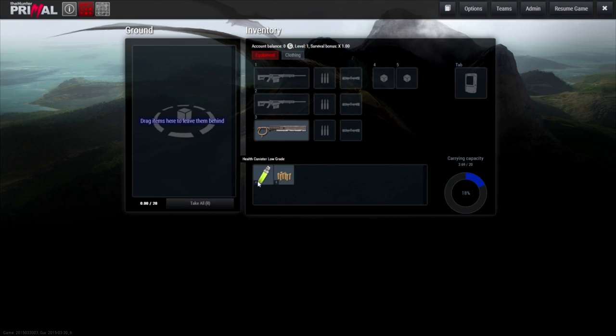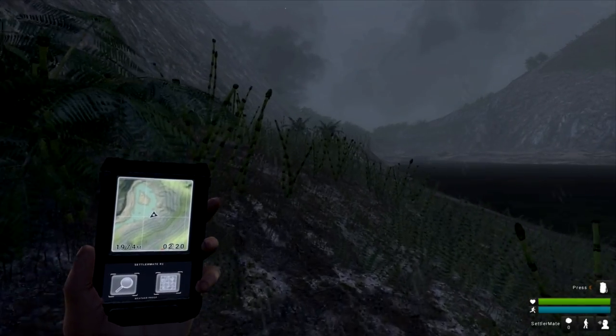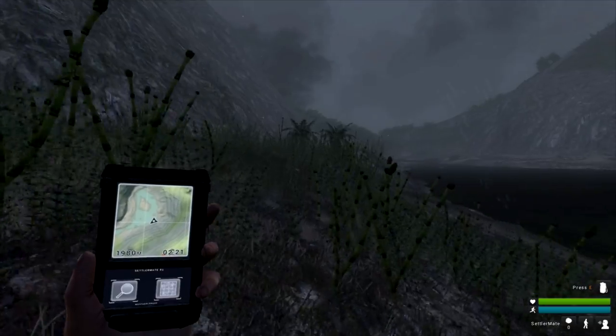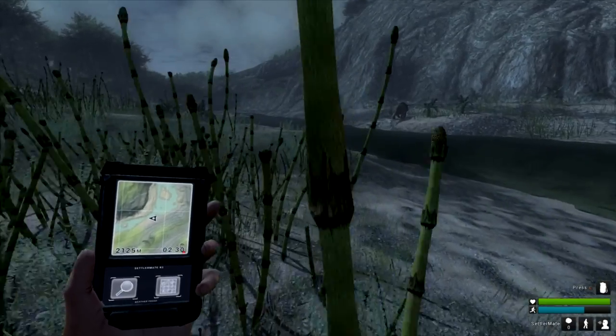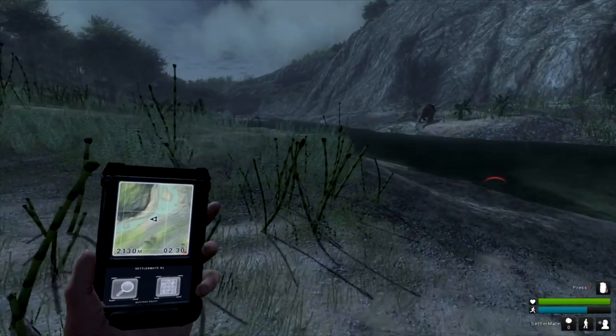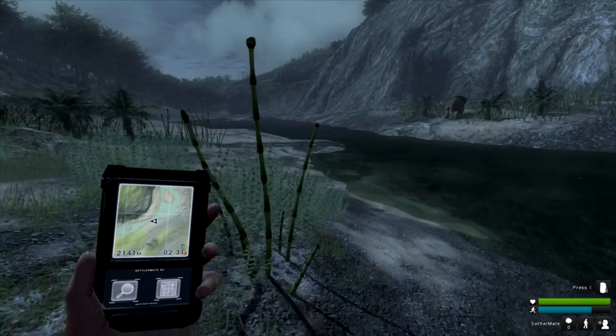Am I the only one that finds it funny that you get health canisters in this game? Like, you're going to survive a dinosaur attack somehow? I mean, let's face it, you either win or you lose in this game. There's no middle ground. Look at you, cute little triceratops. Are they aggressive? I honestly forget, so we're gonna go test it for science.